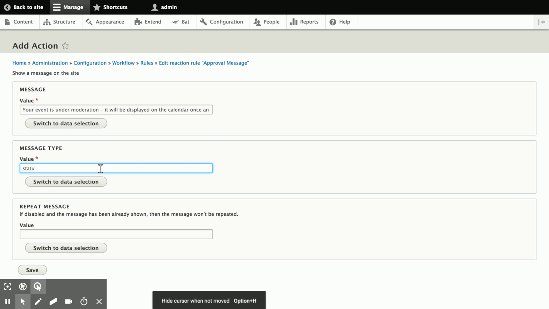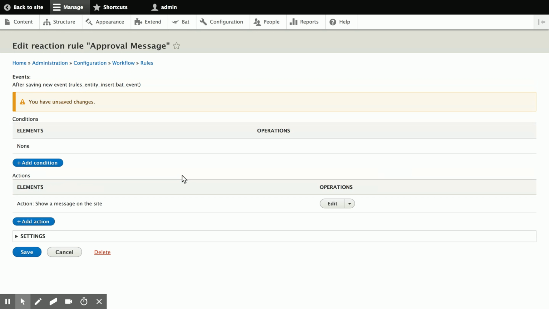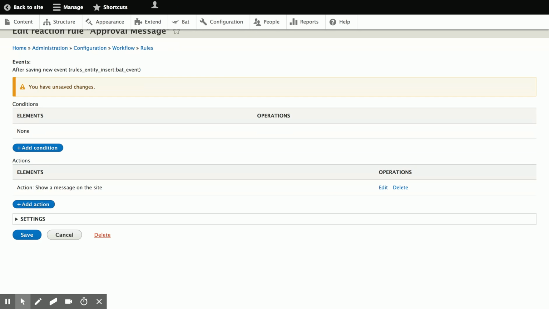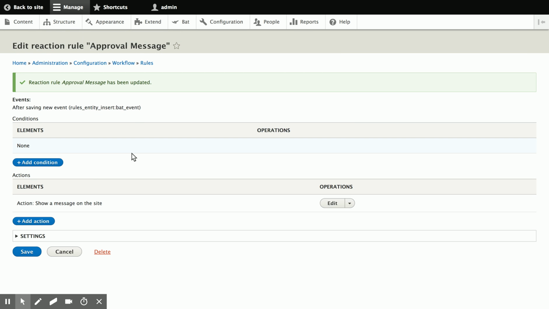And we'll use status for the message type. I think that'll work. And save. Then we save the rule. And now we can go test it.